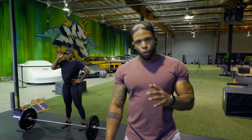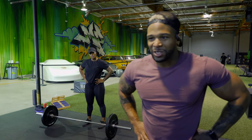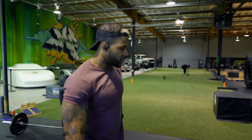Warmed up, we're ready to get started with this workout. Once again, it's full body, so we're gonna start from the upper body, going down to the lower body, and what better way to start this off than with hang cleans to push press. We're gonna go about 8 to 10 reps for 3 sets. You can handle that? Absolutely. Let's get it going, let's get it done.